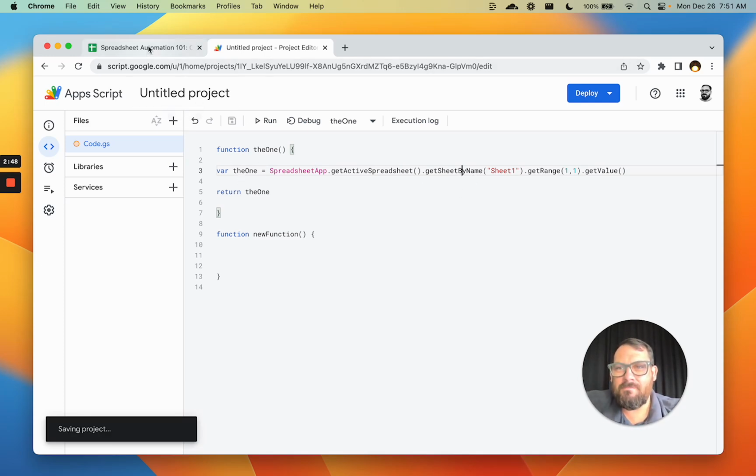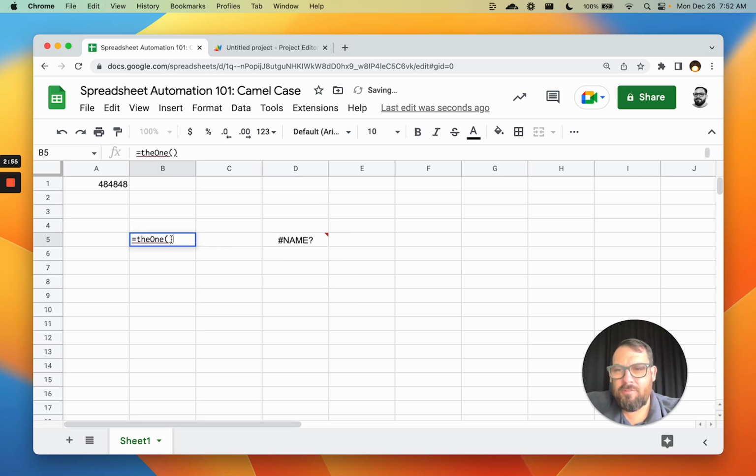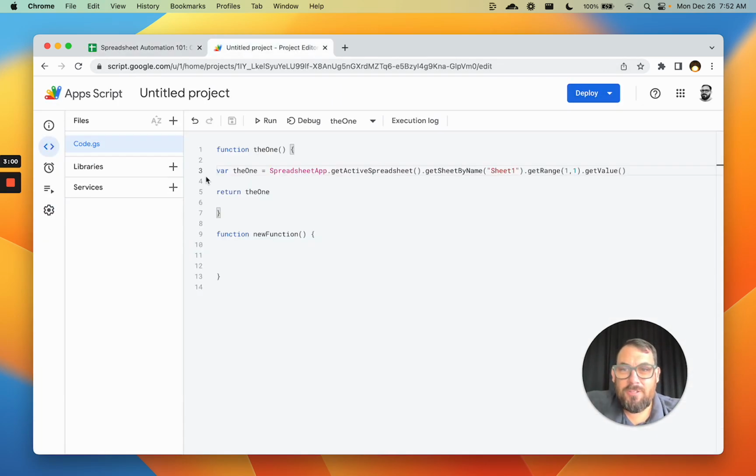So we save it again, and this error should turn out to be not an error. Let's redo it, the1, and we get no errors. It also gave us, by the way, line 3 here. This is line 3 of our app script, and it told us right in the error that the error is in line 3. Now, if it's some type of syntax error or naming error, yes, usually the error is in exactly the place that the error shows up, line 3.